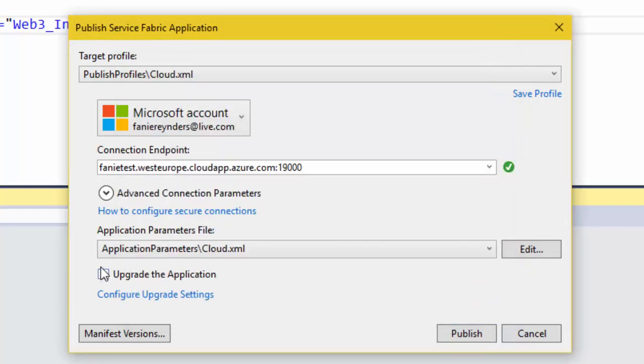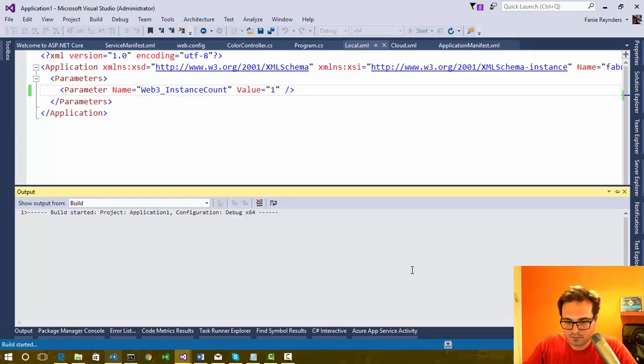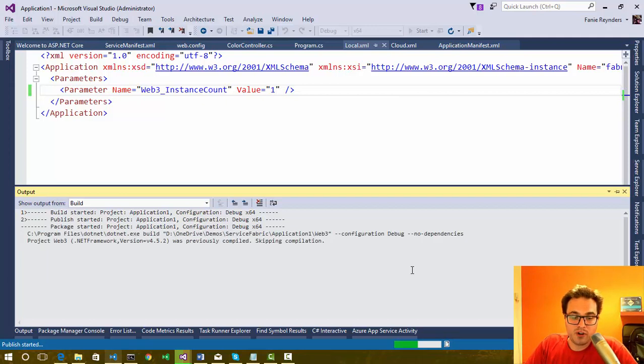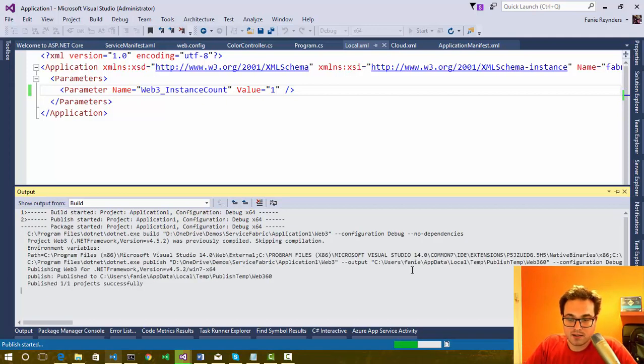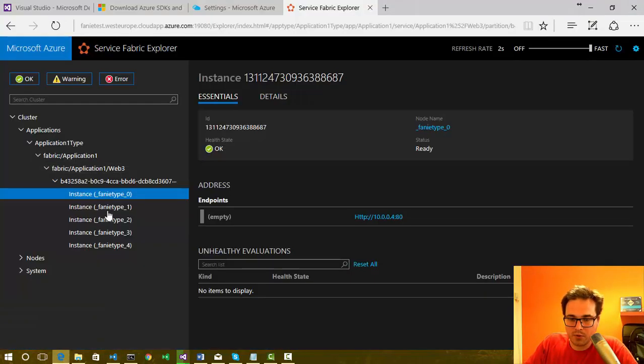So when you take this checkbox off, it will actually create a new deployment of the application. So we'll go ahead and click publish, and it should publish a new fresh version of the application to the cluster.